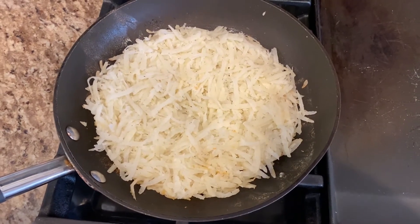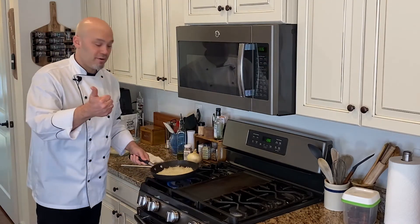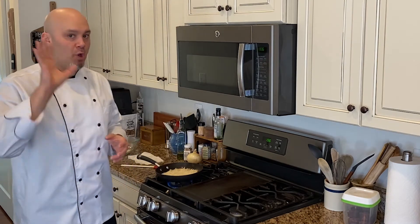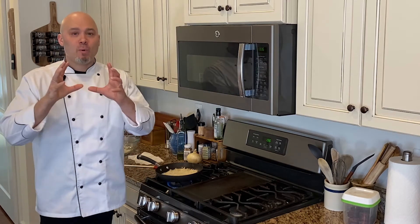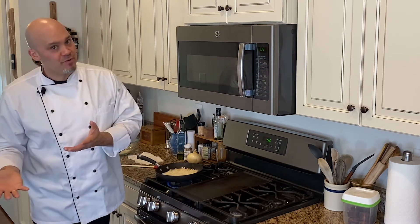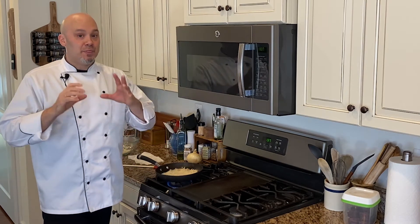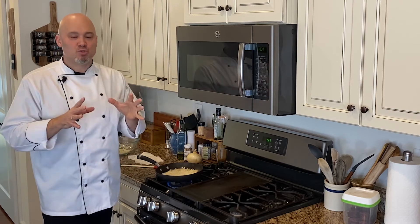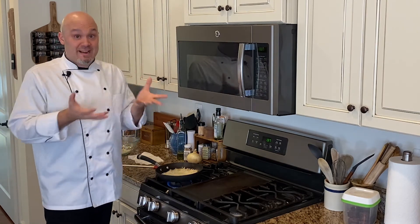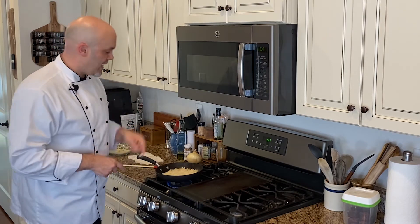You see how neat that looks? Do you hear that sound? It is sizzling and crisping up. See how easily they move? Butter and non-stick. The single most important thing to remember: the only way to really make hash browns crispy is that the potatoes have to be dried out. You can't boil them, let them sit for a few hours, then shred and cook them. You really should do this 24 hours in advance. Most restaurants that have hash browns are buying potatoes already shredded in bags — nice and dry. It's time consuming, but if you want to do it from scratch, cook the potatoes the night before, let them sit in the fridge overnight and really get good and dry, and this is what you will get.